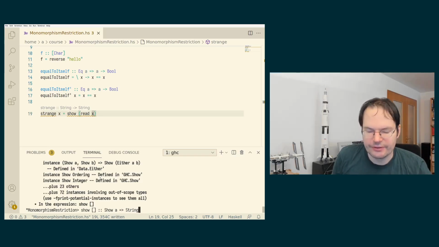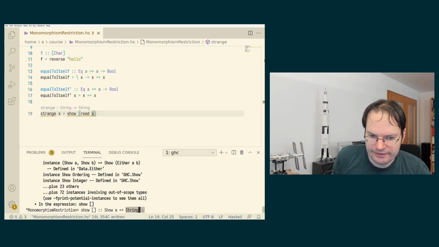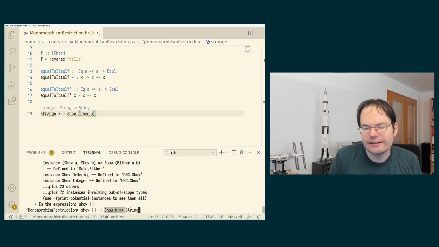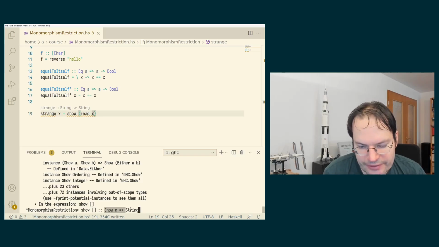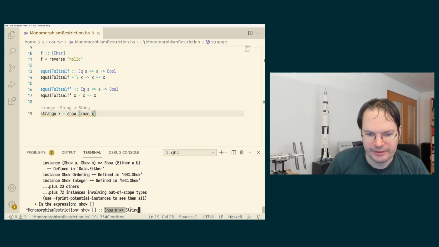Oh, right, because the end result is a string, and I think the rule is that such a type is considered an ambiguous type already. Because we have a constraint on a type variable that doesn't actually appear in the type signature, right? The result of showing the empty list is a plain string, but we have to resolve the Show a constraint. And that is inherently ambiguous. I think that's why we get the error message, even if I just ask for the inferred type. We would get something like this.